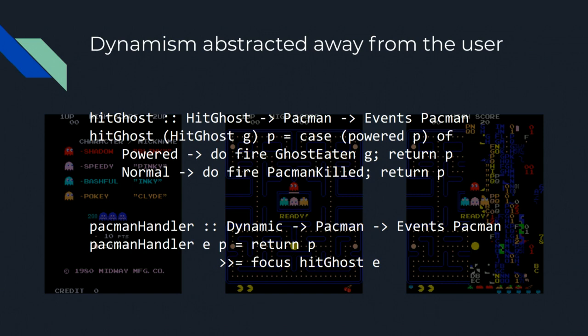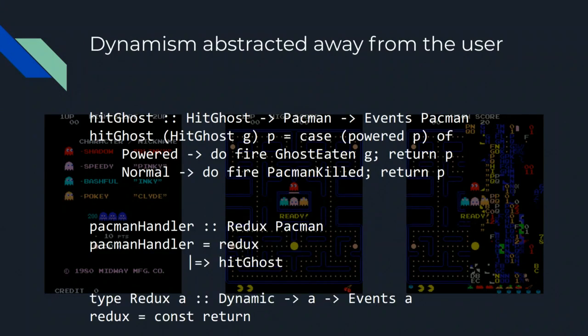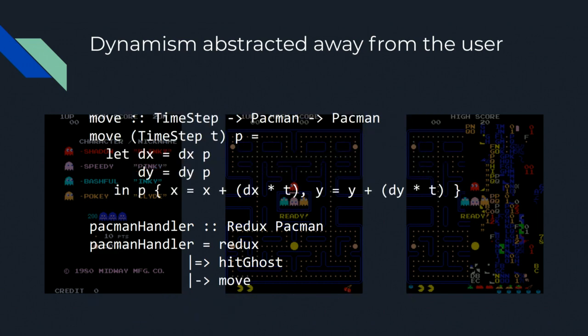We don't need to ask, well, what if it's not the sort of thing I'm expecting to handle? That's handled via the focus. And if we put another little combinator in there, that makes life an awful lot easier. What I've done here is take this function of event to an object to events of an object, and called that a Redux, which was inspired by the React Redux sort of stuff. That allows us to say that, as far as the user is concerned, they don't even need to care what the implementation is. And in later versions of this, Redux isn't even a function. The whole thing is abstracted away from the user.